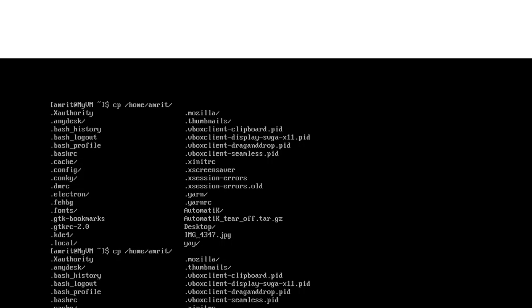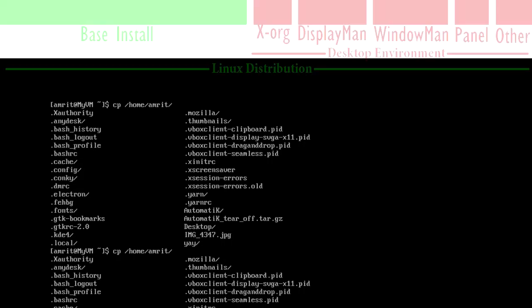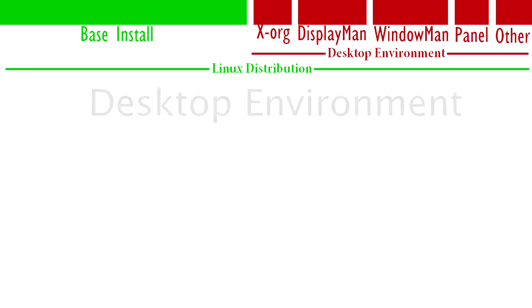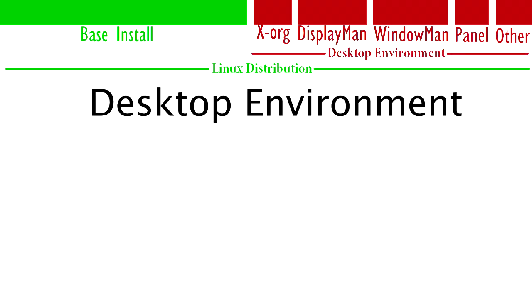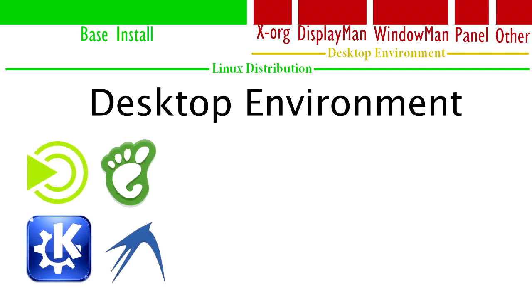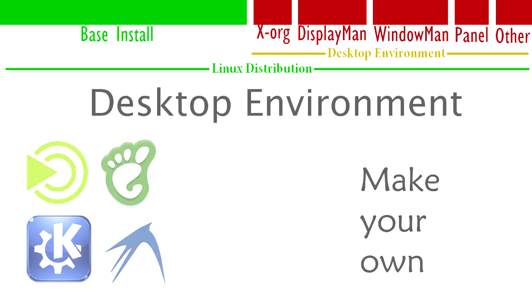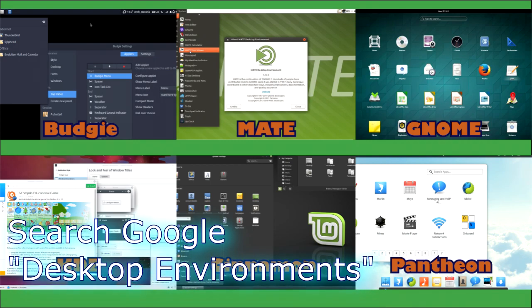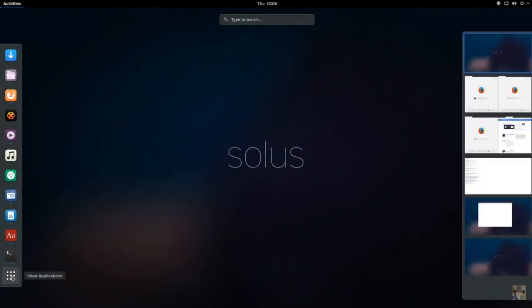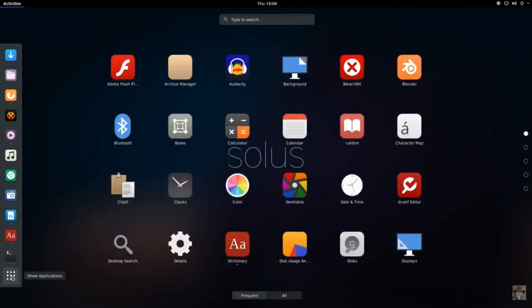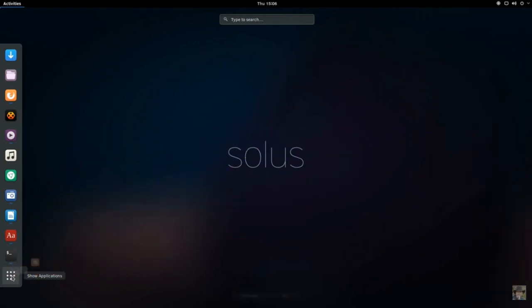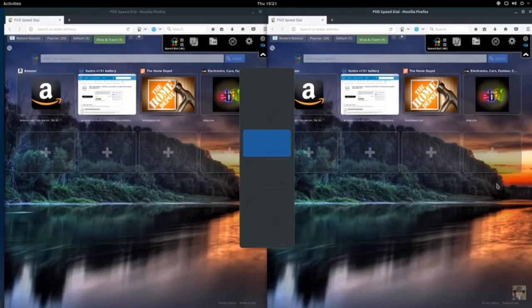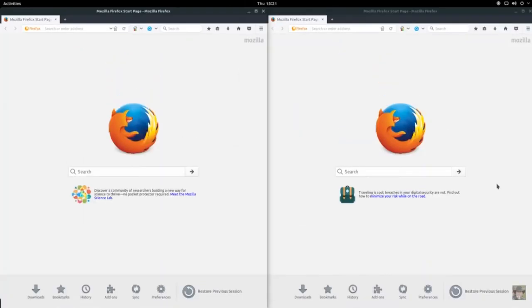But what you won't be able to do is run graphical programs like your file browser, internet browser, your office applications. To run those, you will need a desktop environment. Here you have two options, either to install a whole desktop environment or to make your own. If you choose the easier option of installing a whole desktop environment, you can choose from a variety of options. Google keywords desktop environments to know more. Desktop environments often come with basic utilities to open photos, videos, PDF, etc. So you will have a fully functioning PC and now you can install your favorite programs and use your computer.